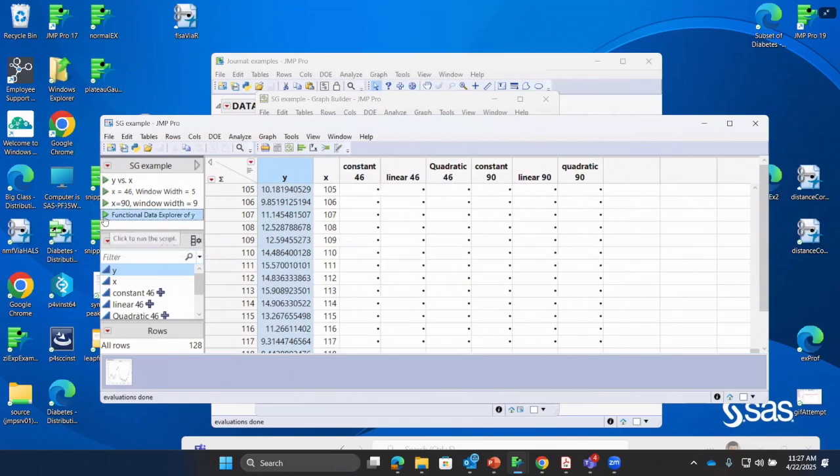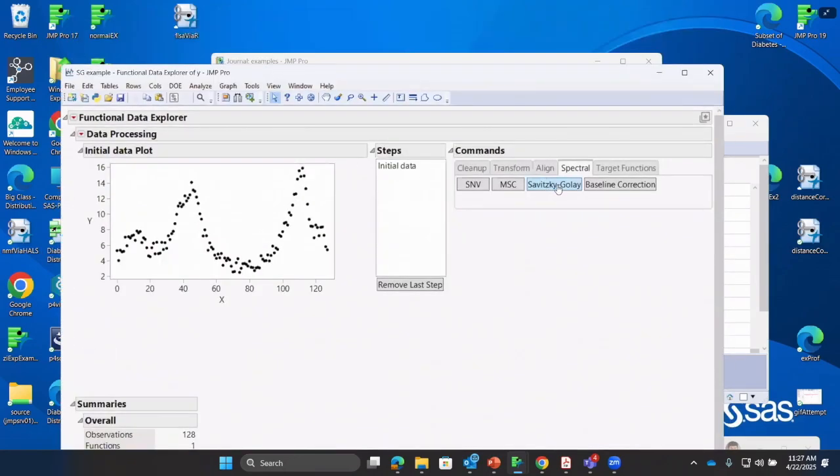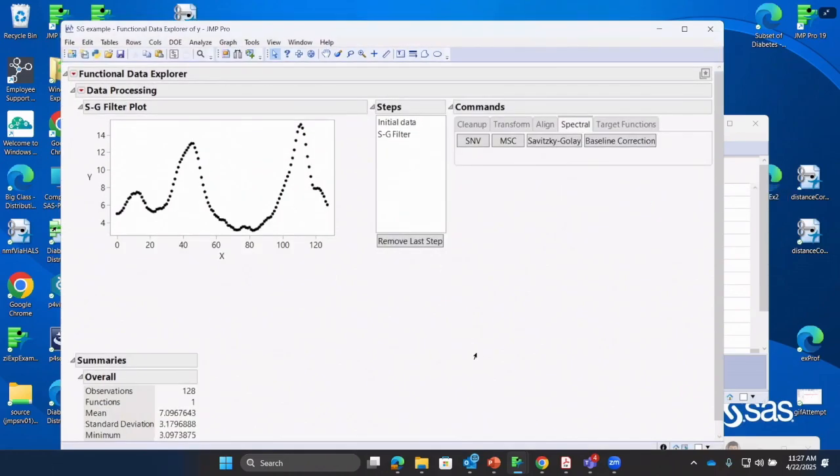So let's see what that looks like in practice. We've got our noisy data. We're going to click the Savitsky-Golay filter button, and for this example, I really just want to smooth it, so we'll click filter. That's what does the smoothing. Now we have a much smoother function. And you'll notice, like I said, we didn't have to choose what degree of the polynomial we wanted. It took care of that in the background, as well as that window width parameter.